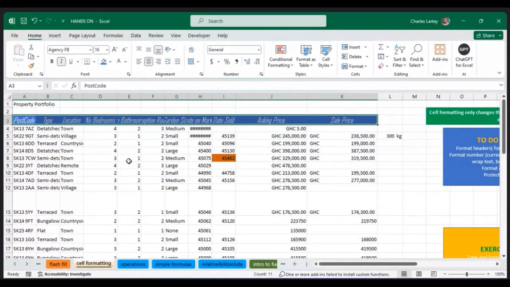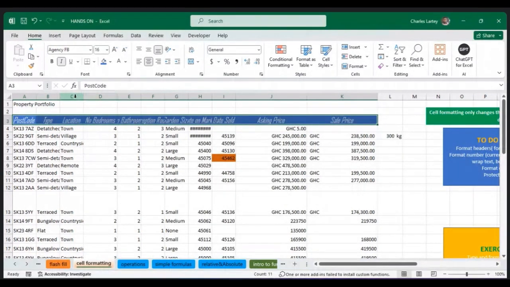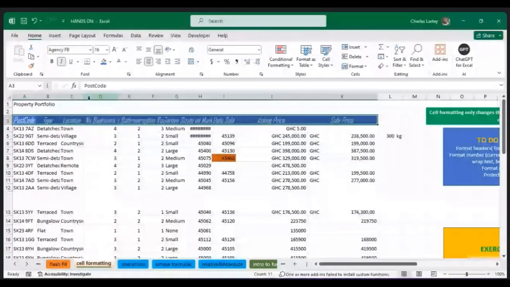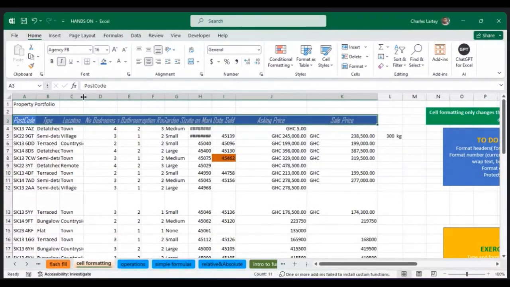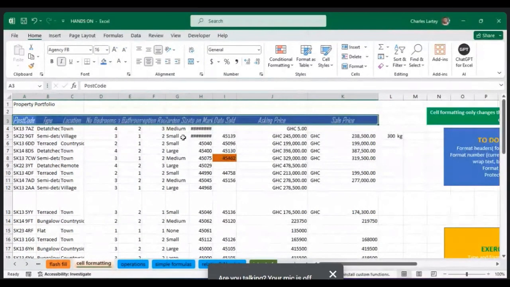Now we have learned how to adjust columns. I don't know if we remember. We adjust columns by going to the header names of the columns, that is the A, B, C, D there. Then you place your cursor at the intersection where the B and the C, or whatever column you want to adjust, intersect. You place your cursor there and it will turn to two black headed arrows, one to the left, one to the right. Then you click and drag to open it up, or you click and drag to close it up. Whichever way you want it, you can do it that way.